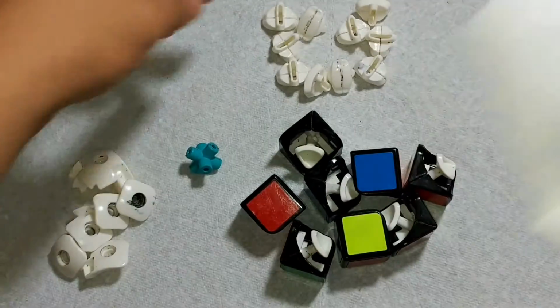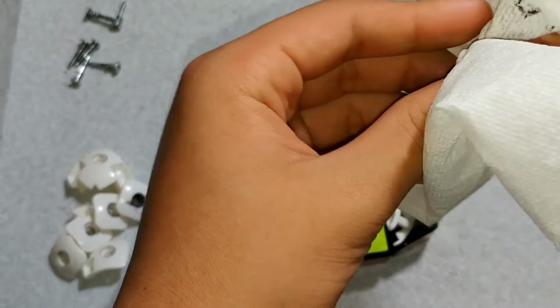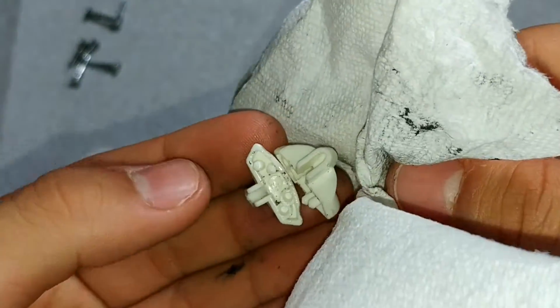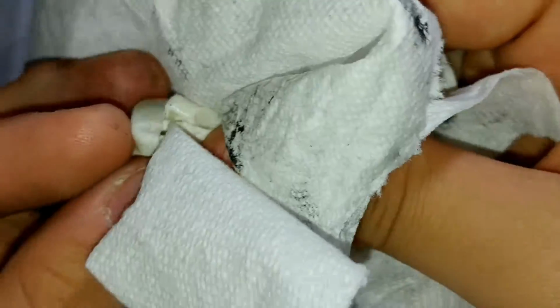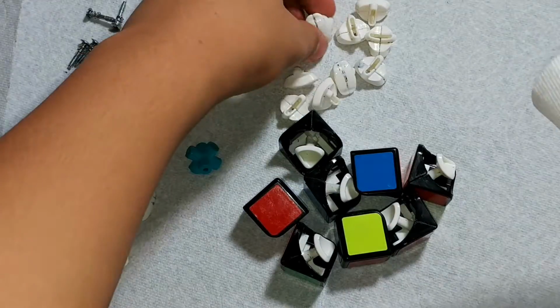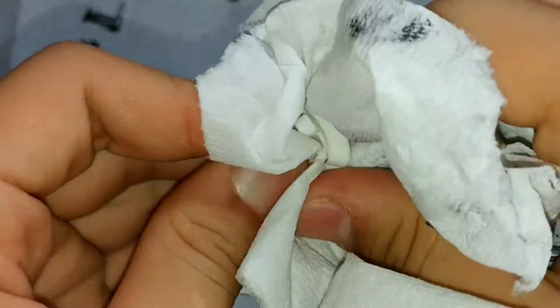So once you have done that, with the same paper towel, wipe down the internal pieces like that. If you really want to, you can disassemble it in half and then wipe the pieces down as shown here. And then you can just put the pieces back like that. My hands are loopy, so I cannot. Okay, there we go. You don't have to do all of these, but at least wipe it down like this.